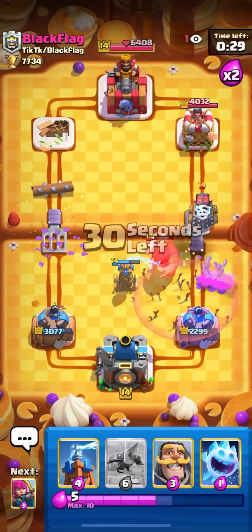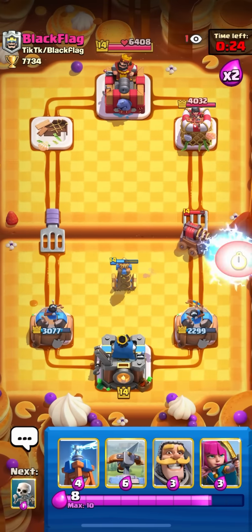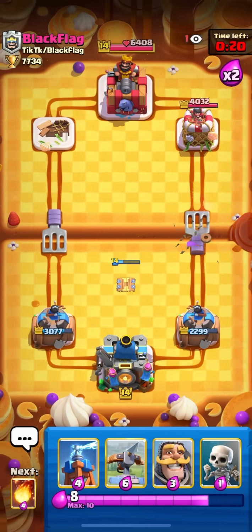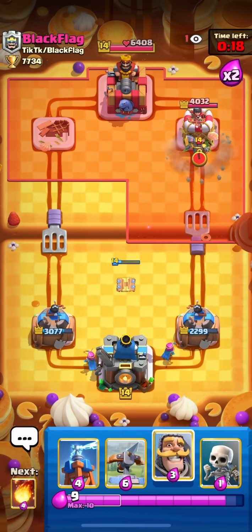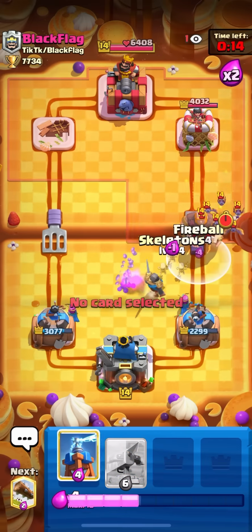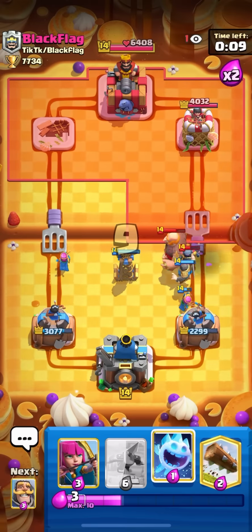Fireball the bats because they're really annoying. Miss the arrows on my Tesla, so I can just go Ice Spirit like this and then finish off the Sparky. 20 seconds. Yeah, he's not going to be able to do anything. Archers in the back. He could try to go for one more push, but I'm just going to fireball the bats, so it's not really going to do anything. Yeah, just going to fireball right over here. Also going to Tesla. That should lock on the mini P.E.K.K.A, I think.